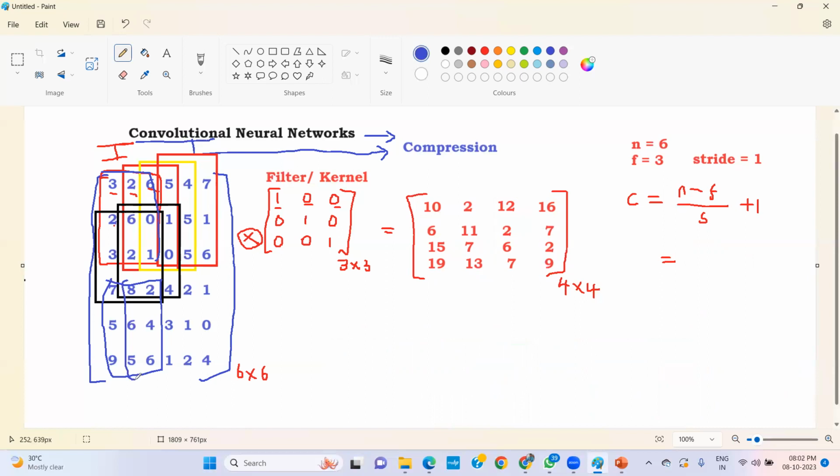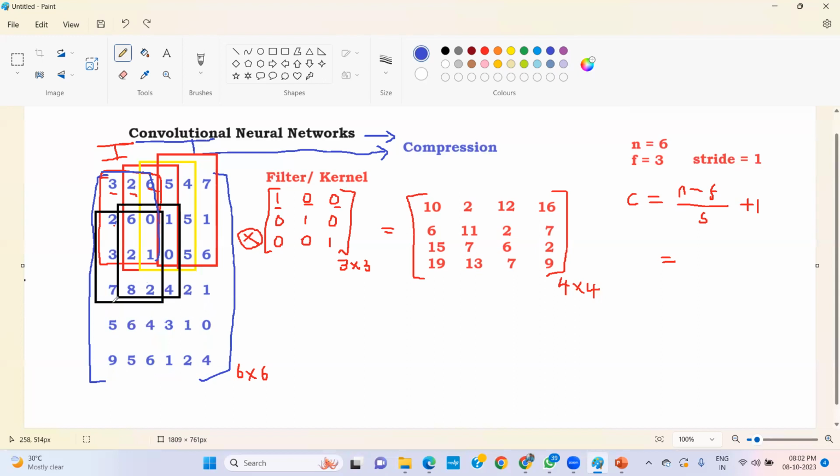Am I right? If I use stride equal to 2, it will go to here directly, a 2 times jump. If stride is equal to 3, directly to here, a 3 times jump. This is 1 time, 2 time, and 3 time jumps.